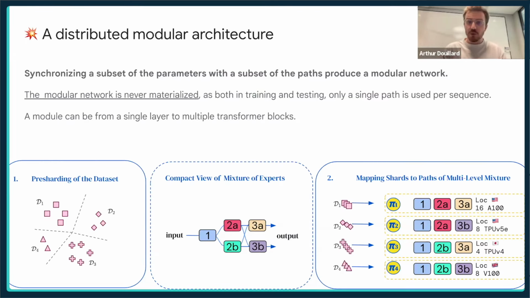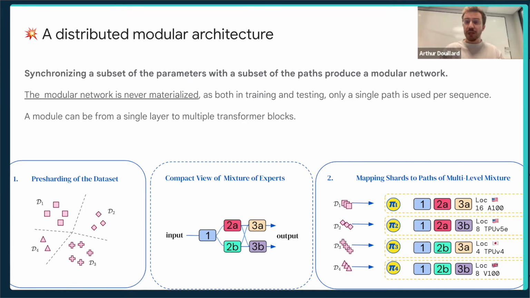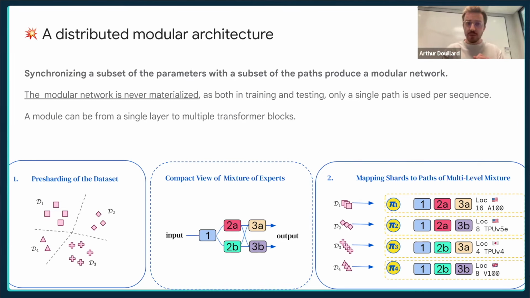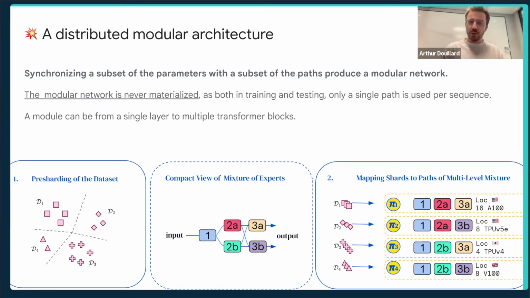In DiPaCo, we propose to use DiLoCo, the method, but instead of simply communicating all the parameters between all the replicas, we do something different. We synchronize a subset of the parameters with a subset of the paths to produce a modular network.